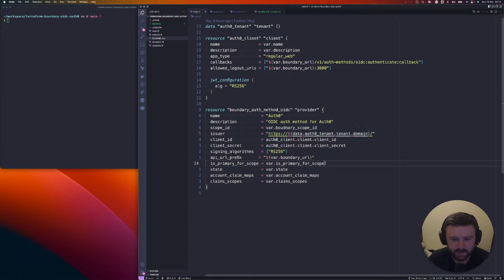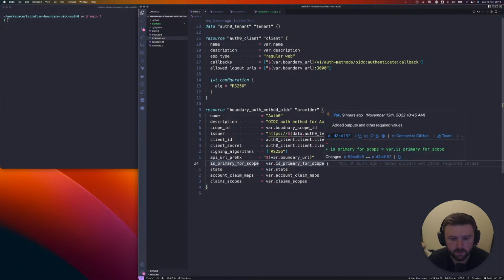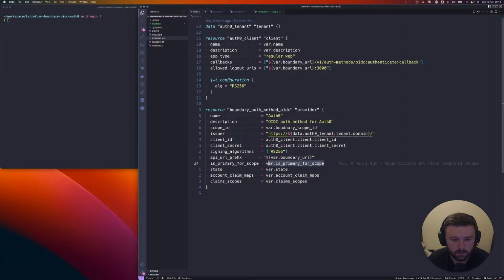So if we want to set this as the primary auth method for the particular scope, we can do that, and then everybody uses this by default. It's also really important that if you want your OIDC provider to be automatically provisioning users within Boundary, it has to be the primary for that particular scope. If it's not the primary, then it won't automatically provision the users.